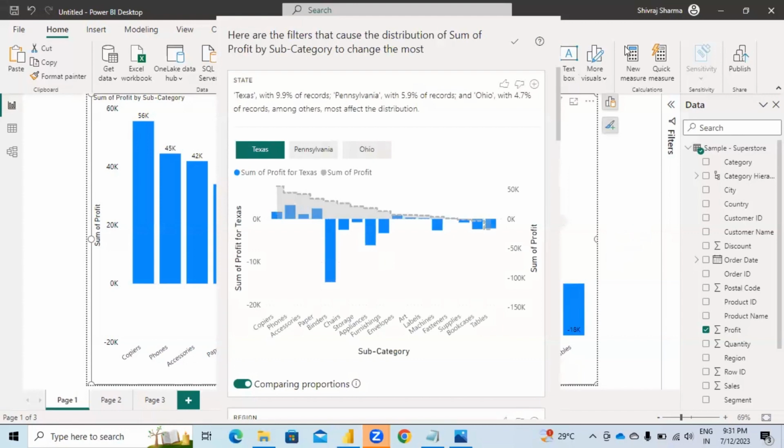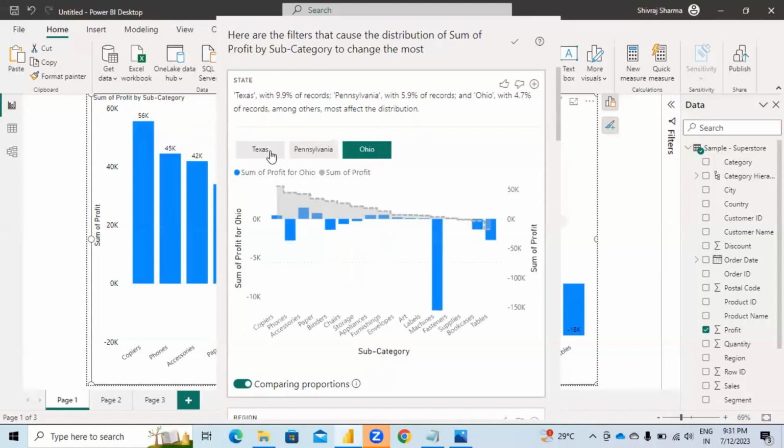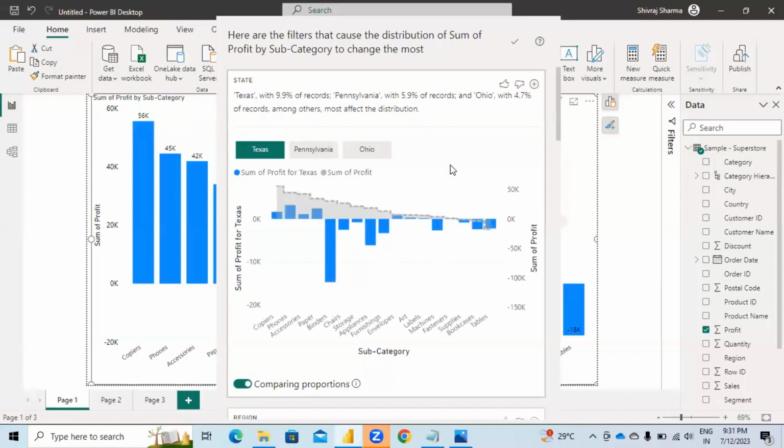Now here, as you can see, a lot of options are coming. Texas with 9.9% of records, right? Here you can see the differences with this one and this one. With Texas, you can see Texas is not performing well.